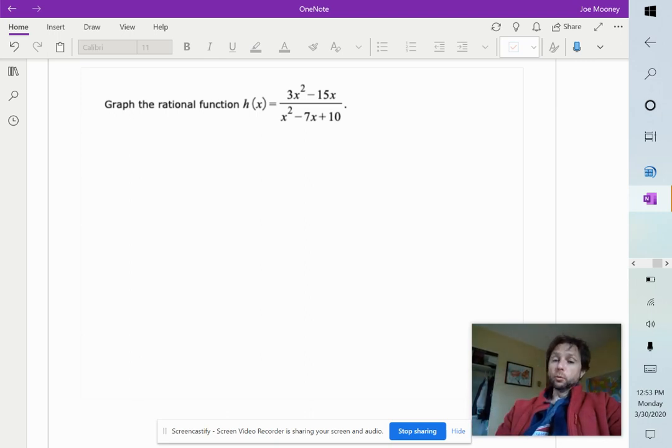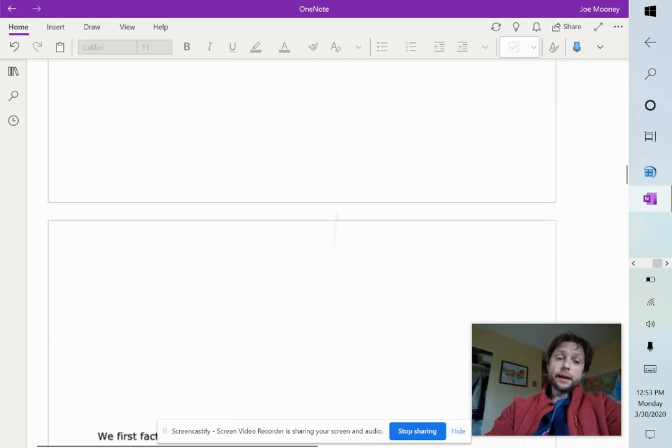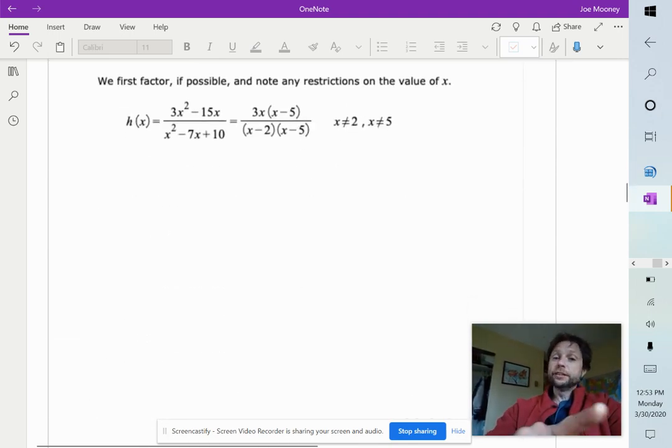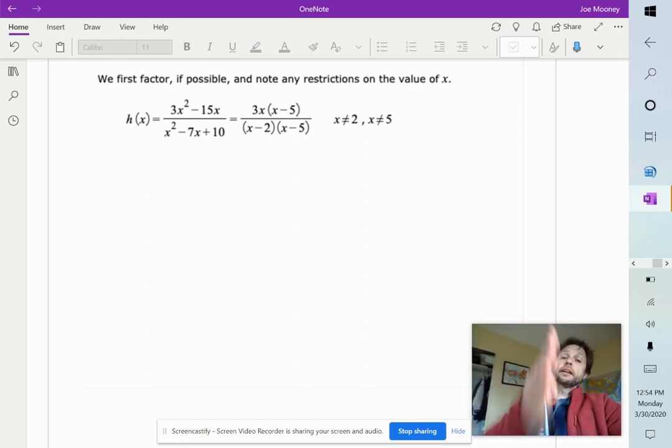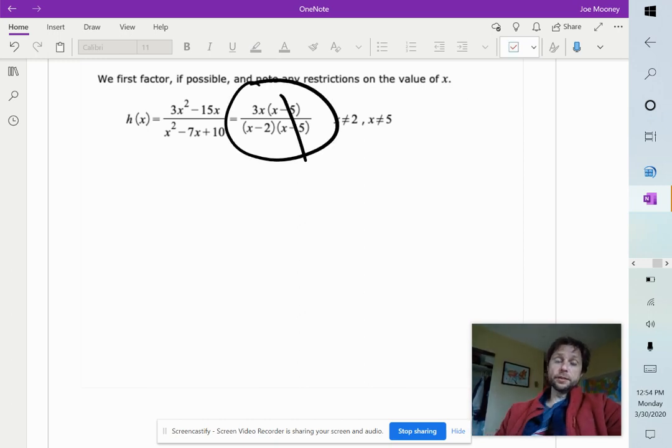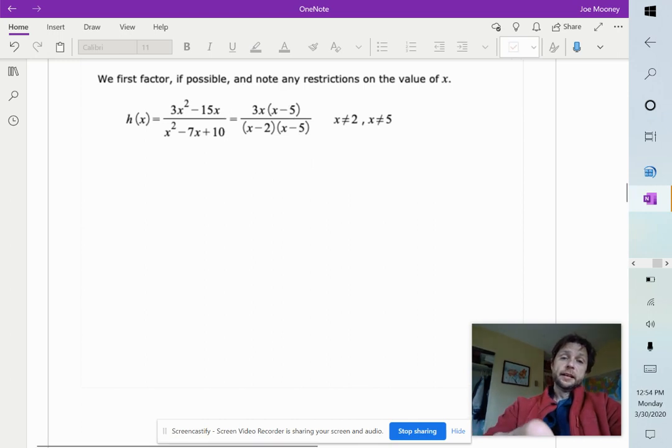So there'll be a hole, which in calculus we call a removable discontinuity, but it's basically going to be a cancelable factor. So let's see what that looks like. How do you know when you cancel a factor? When you first sit down to do one of these problems, factor it. If it factors, factor it. That's the short and simple rule. When you look at a rational function, if it factors, factor it. And this one does. And guess what? There's a removable discontinuity. The x minus 5 cancels.